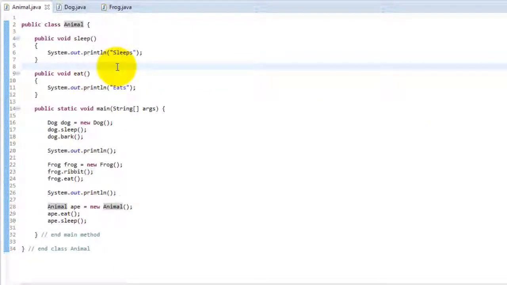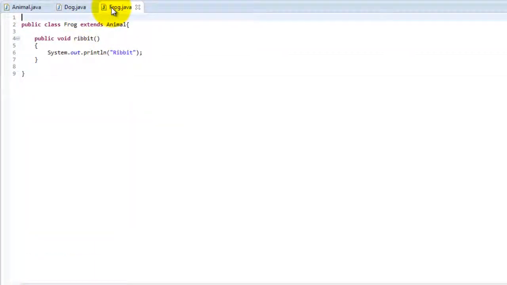Here you can see I've created a class, the superclass, called animal with two methods, eat and sleep. Why eat and sleep? Because all animals can eat and sleep. Next, you'll need to create your subclasses. I've created two, dog and frog. Now here's something new. When you create your subclasses, be sure to add extends animal or extends whatever is your superclass. Now both my subclasses have a method, one for dog called bark and one for frog called ribbit.